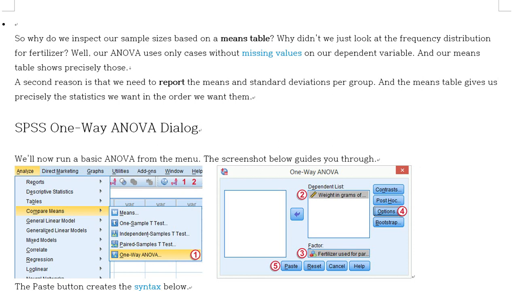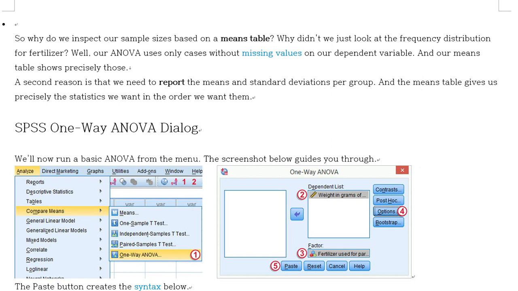We have an Analyze menu, and if you click to see the pull-down, you can see Compare Means, because this ANOVA is like the t-test.